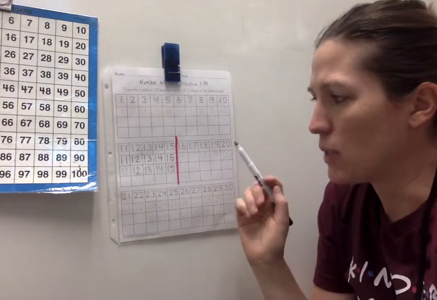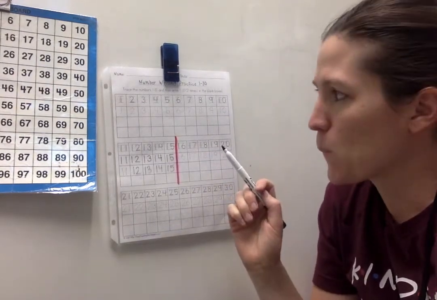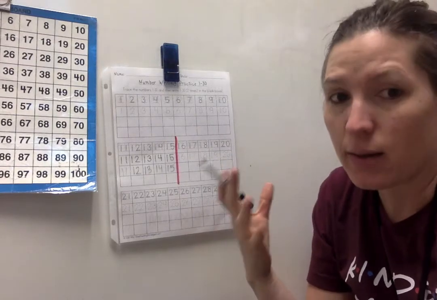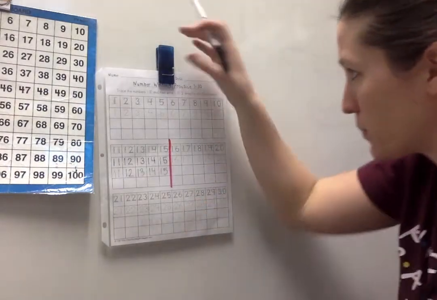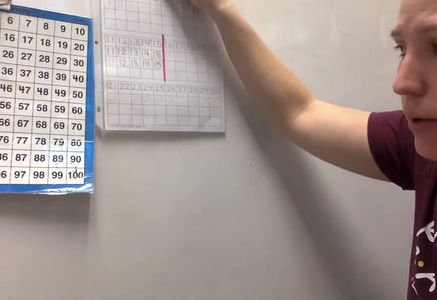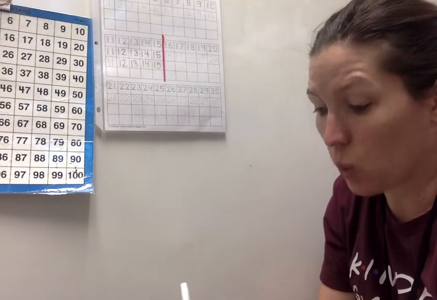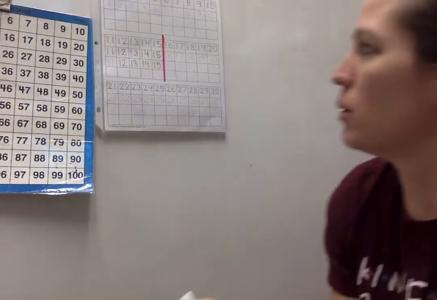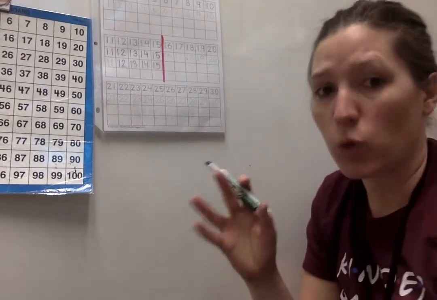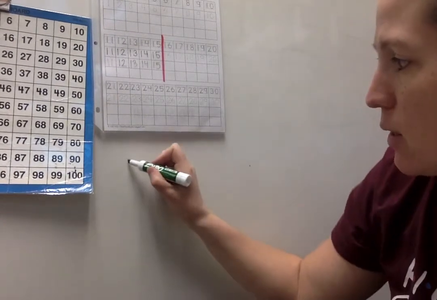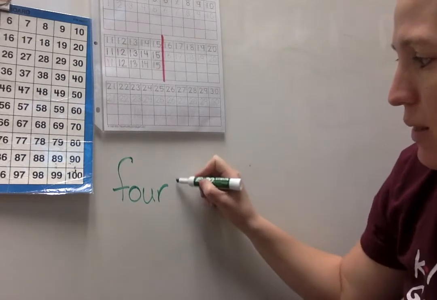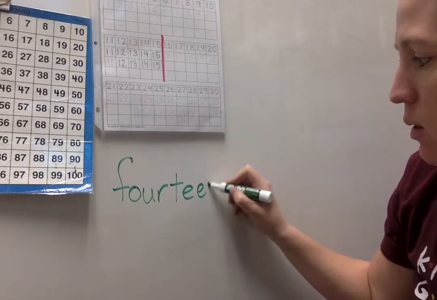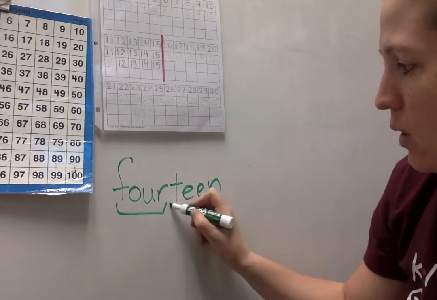One thing about teen numbers, it has the name teen in it. So if I were to write, well, most of them, not 11 and 12. Even though they are teen numbers, we don't say 11 teen, we don't say 12 teen, or 2 teen, or 1 teen. But let me use 14 as an example. The word 14, F-O-U-R is 4, and then teen. So we have the word 4 and the word teen.